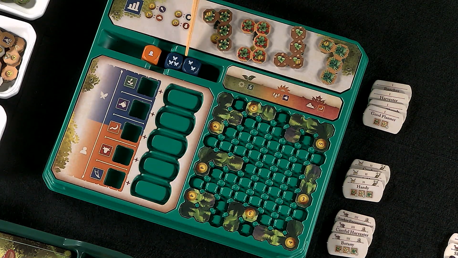So the last part of the daytime phase is where characters take their worker actions. Worker actions are character specific, and again, we cover these in the character videos as well, but the workers you hire are stored in your dice well on your player tray.